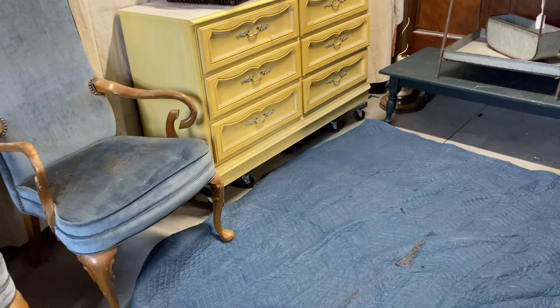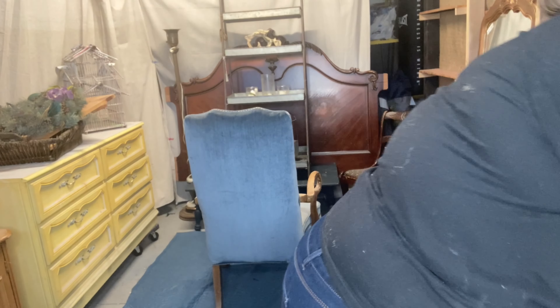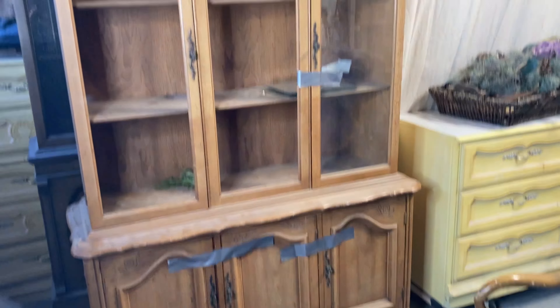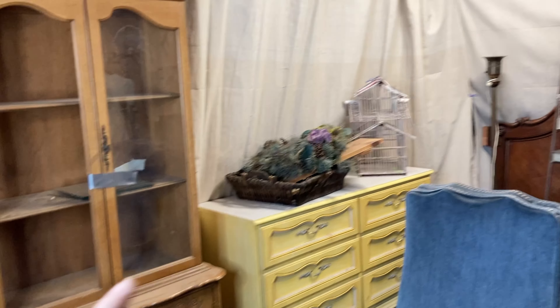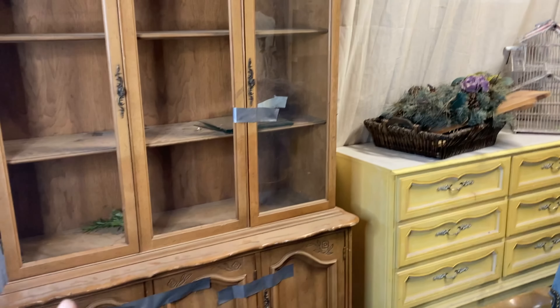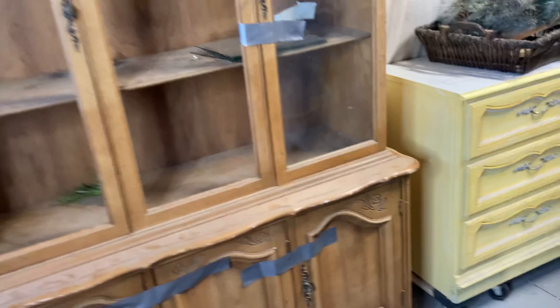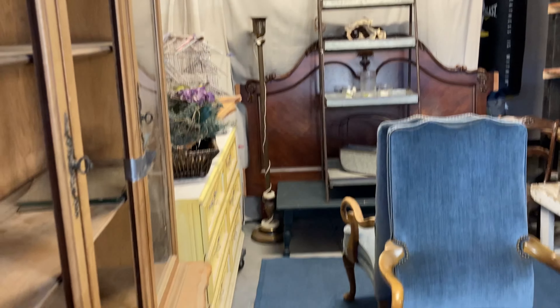Now you have a basic configuration of how you want your booth to be. I'm going to try to get more furniture in — I'm going to pull this hutch in and I'm still trying to do an island. I'm going to move these chairs into the middle and try to turn them into an island. By doing this, I would want to continue to create that diagonal line. That one's too heavy to move — it's not on rollers — but by doing this I've been able to fit even more furniture into my booth.